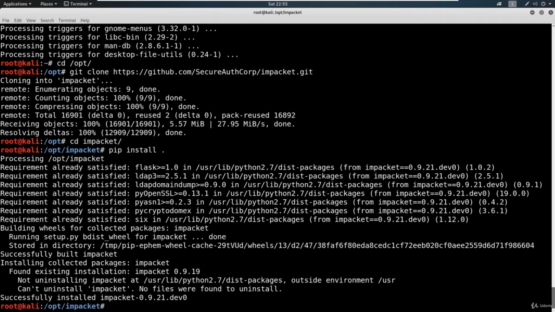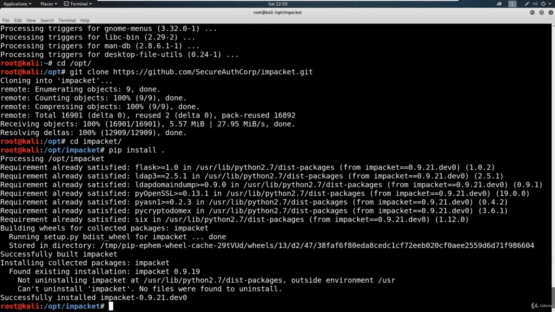So this showed you really briefly 3 ways to do installs. One is the way of using updates and upgrades to download everything at once that you need to update. The other one is to say apt install and actually just install a specific package that you need. So in this case, we installed pip because we actually were going to need pip anyway to install Impacket.